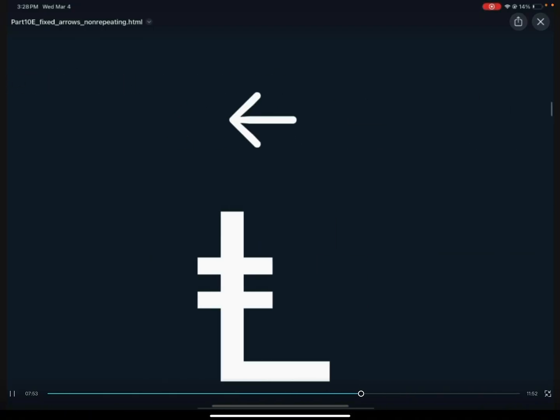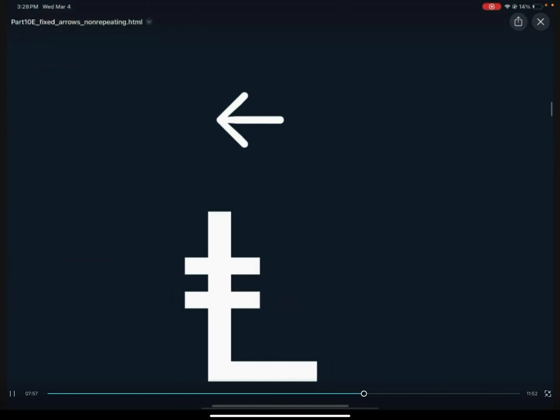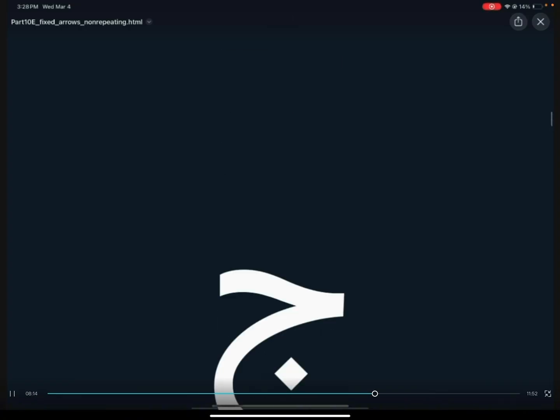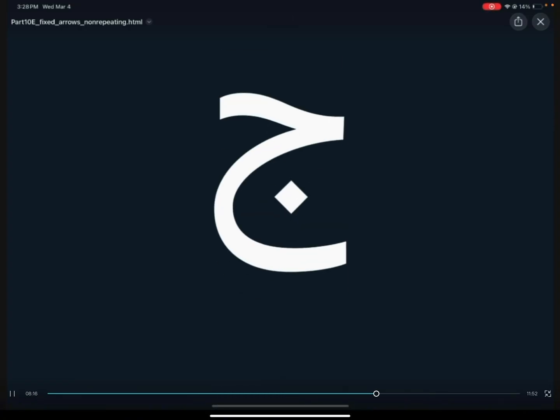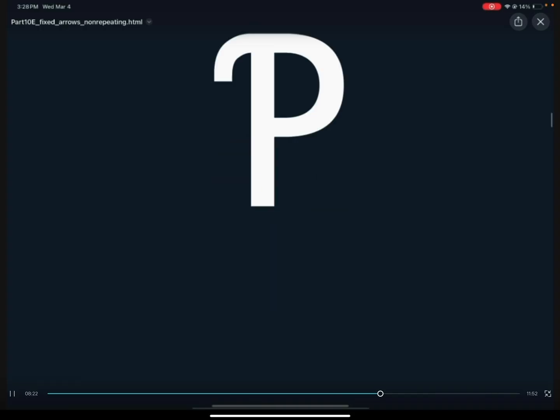R with an exhaust pipe. L with 2 Polish things. An arrow. Yeah, if you look to the right, whatever. Z with an arrow. Wasted my time. So we gotta skip. We just skipped Omega. Plus. C with a cape with a dot in the middle. P with an exhaust pipe cape.